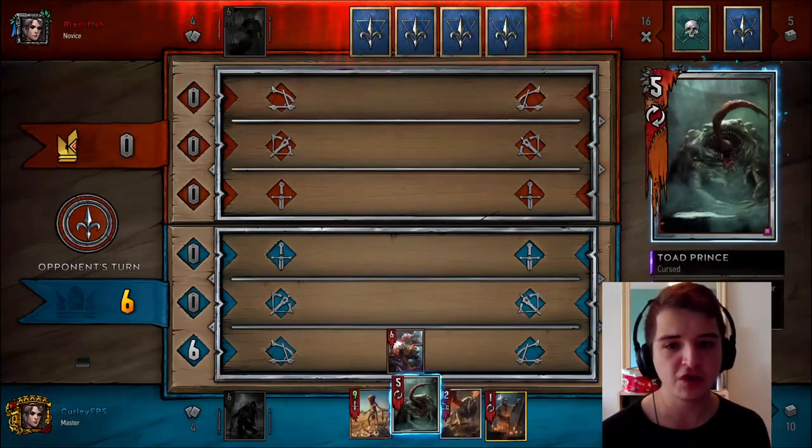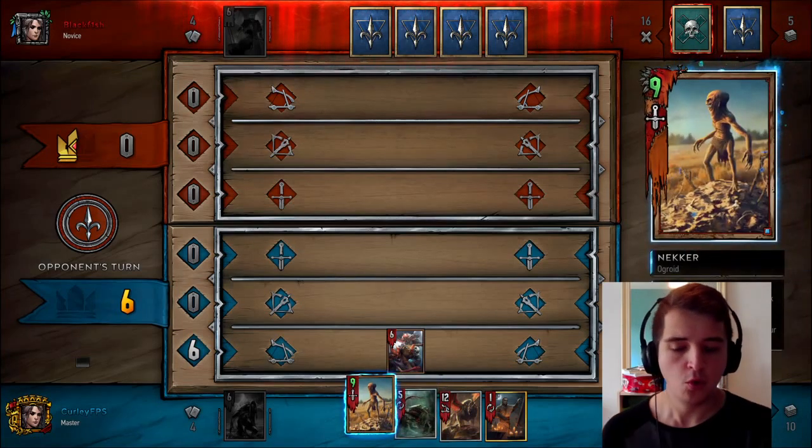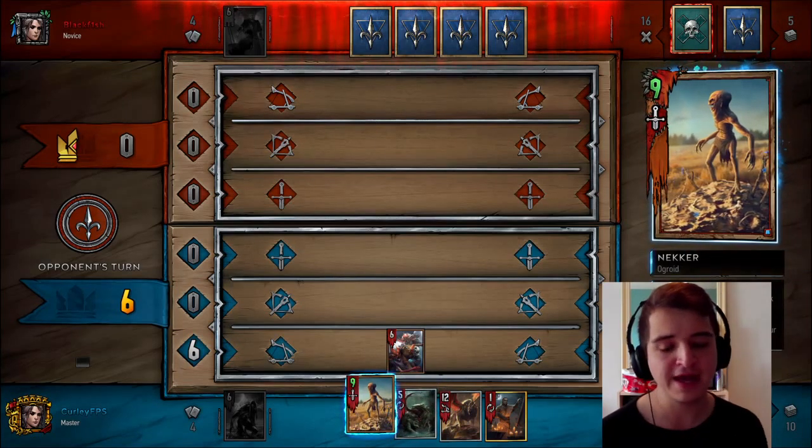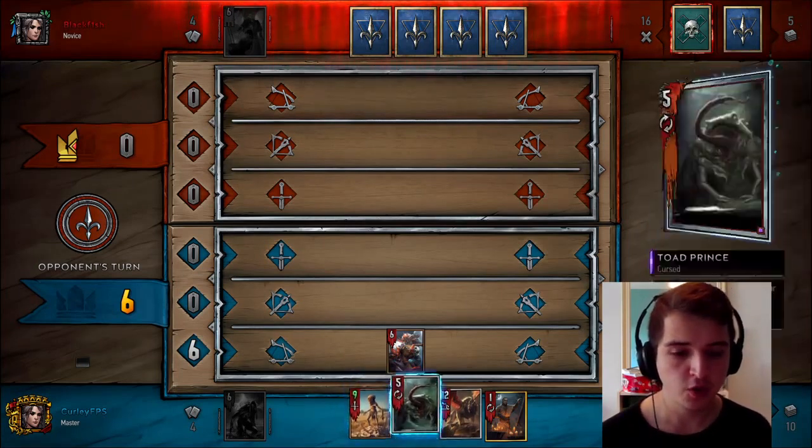So he's either forced here to try and play the round or play his spy. And either way, that really does suit us, because we'll maintain our card advantage. And if he plays his spy, then we get to get ourselves some carryover for our next round, which is really cool.